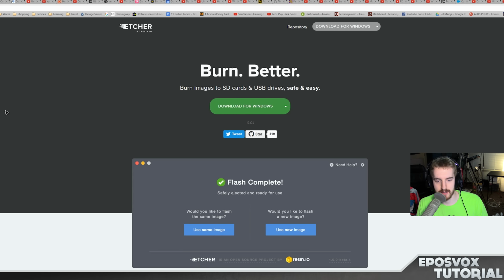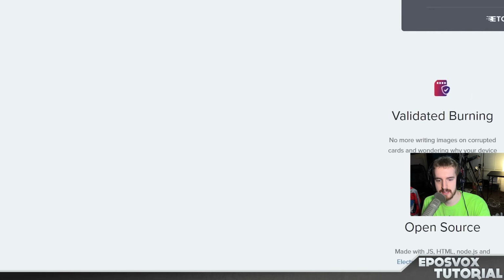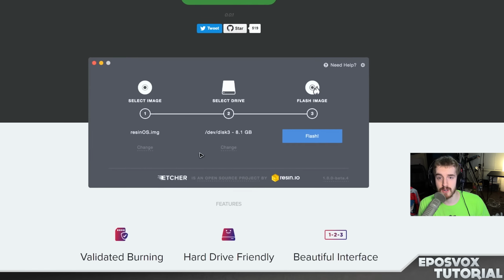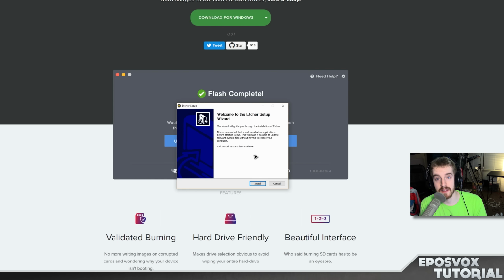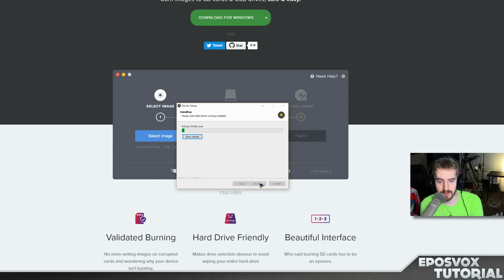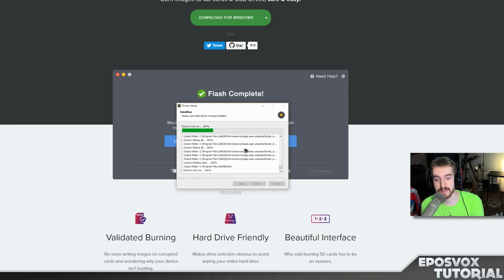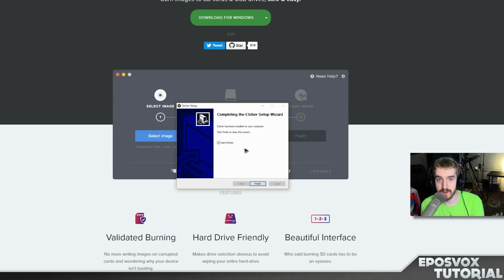Once it's downloaded, click on the exe from your downloads folder, tell it to run, accept the user access control prompt to run it with administrative privileges on your machine. And then once the installer pops up, click install, and you can show the details to see what files it's copying where. By default, it is just installing to your C drive. Installs very, very quickly, especially if you have a solid state drive at all. And then once it's finished installing, make sure Start Etcher is checked if you want to go ahead and start it, and hit finish. All right, Adam, thank you for that.